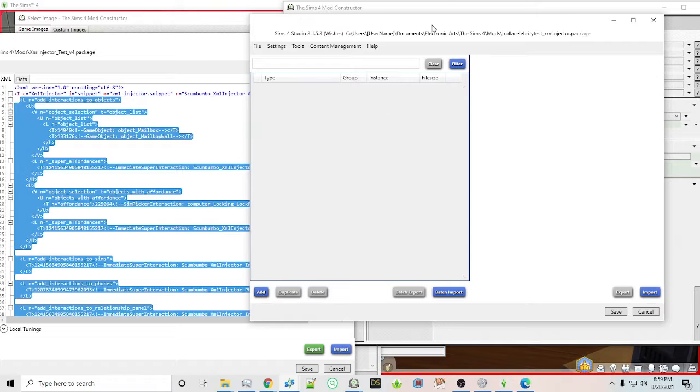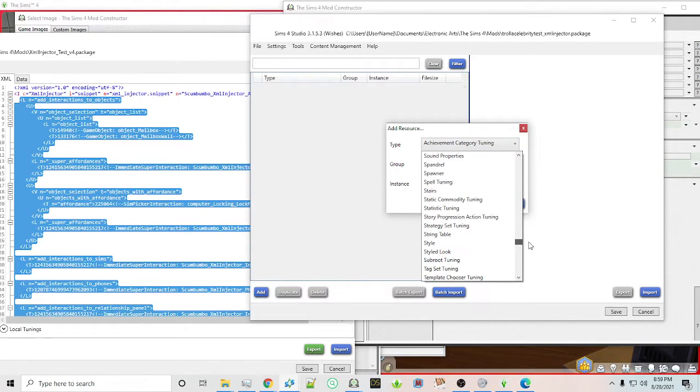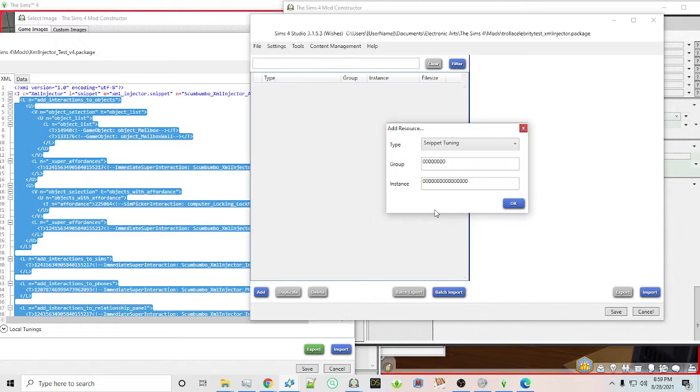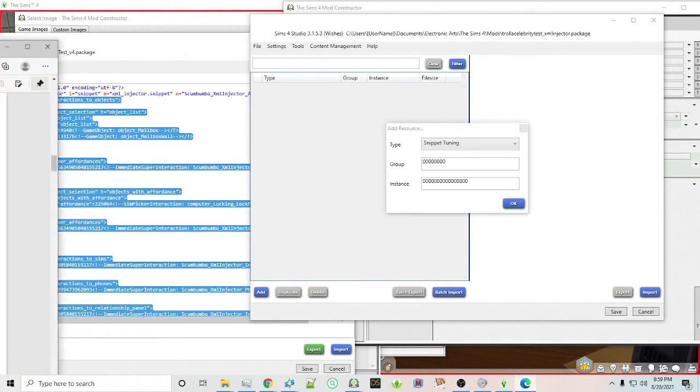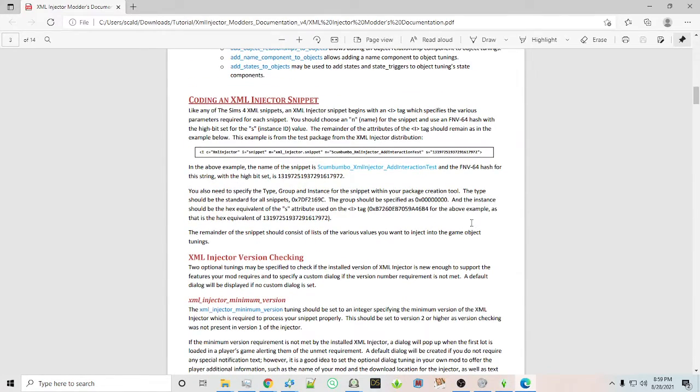Here, I'm going to click under the file I created, add, and under type, I'm going to choose snippet. So you could scroll down, snippet tuning. Here we are, okay?